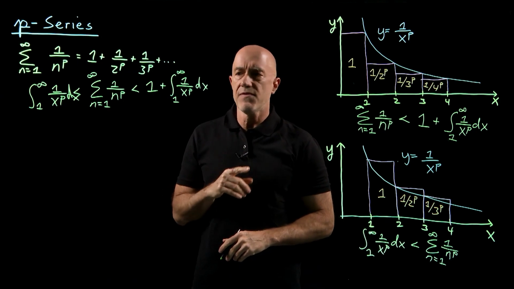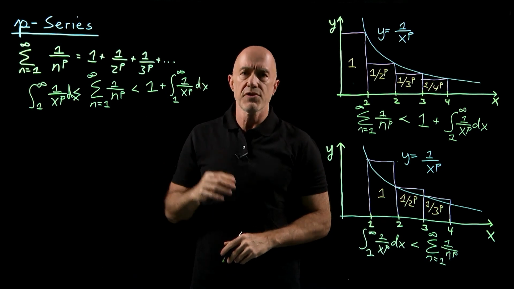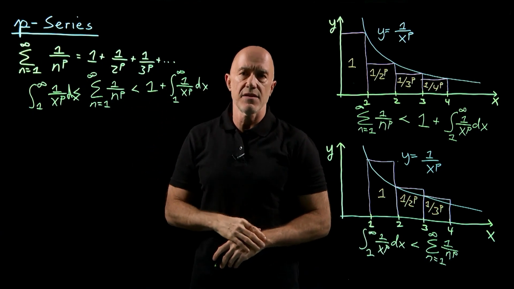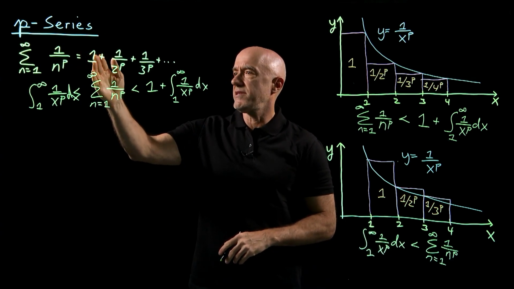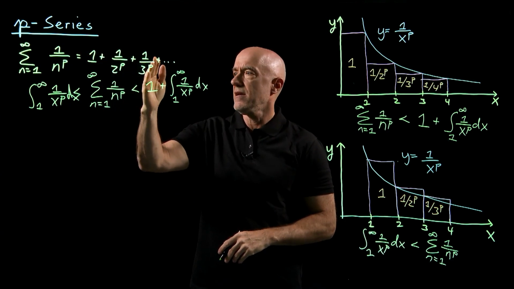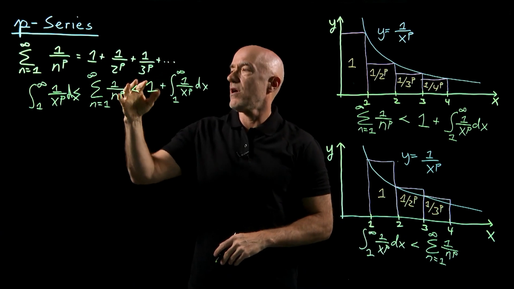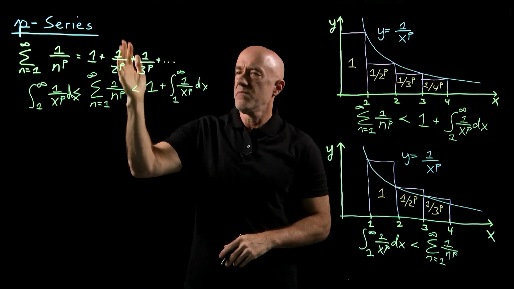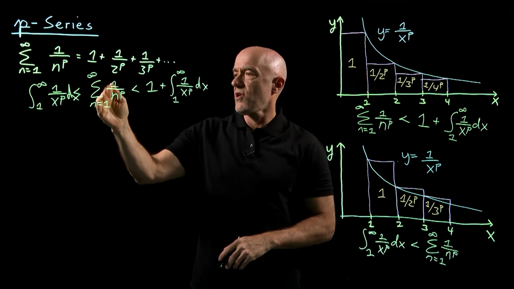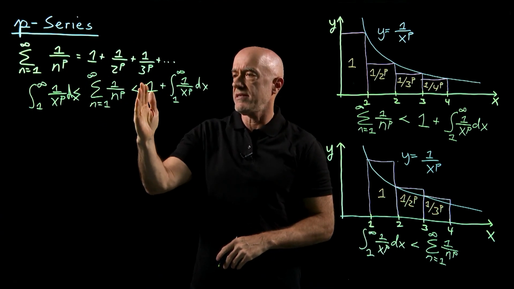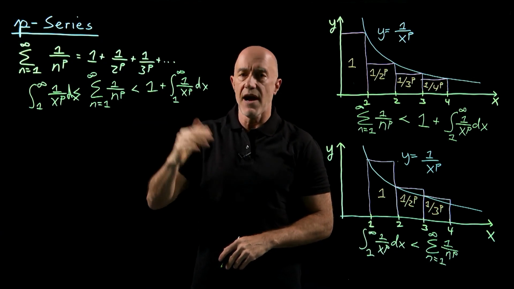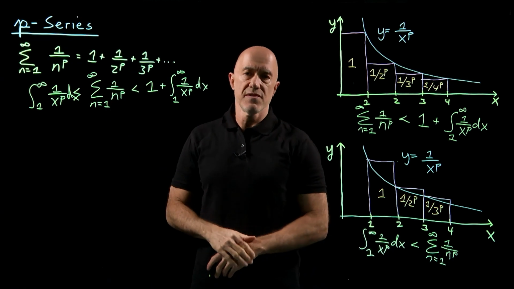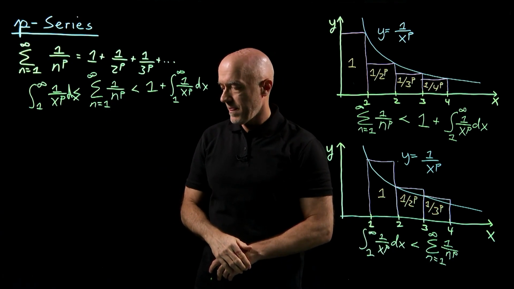Now let's consider the case where the integral converges. If the integral converges, then 1 plus the integral also converges. So then the p series is less than a finite number. But the p series is strictly increasing, the series itself is increasing as the limit goes to infinity, because every term is positive. So as we sum, this is increasing, but it's less than a finite number. So then the p series must converge to a value.